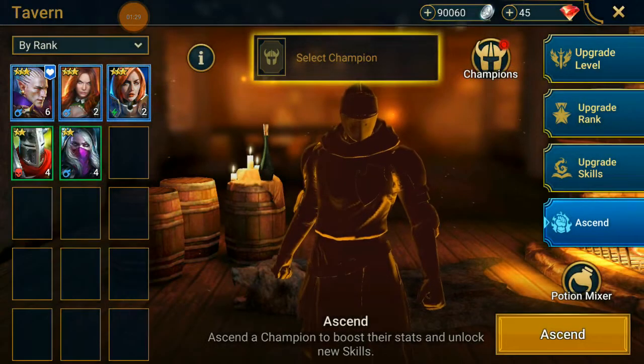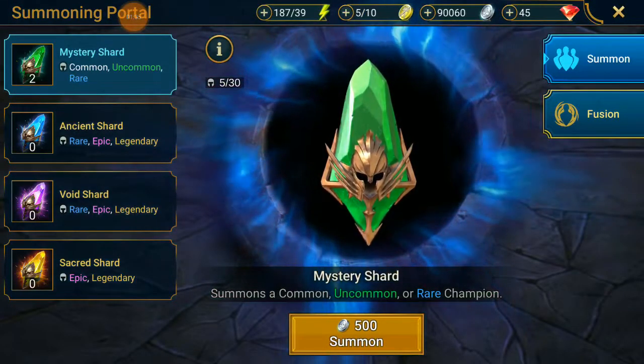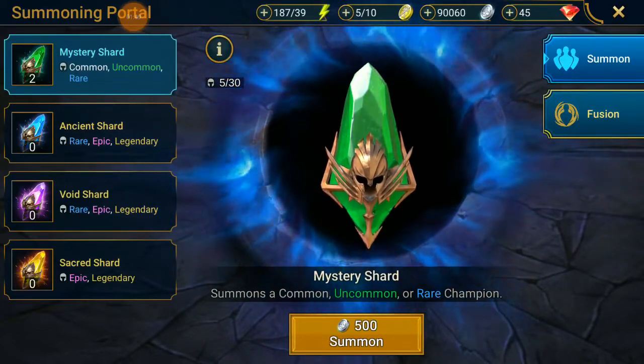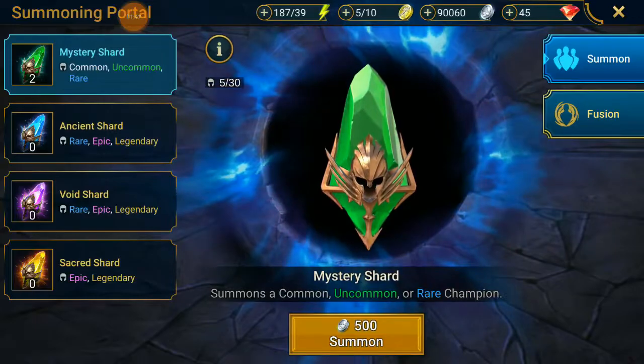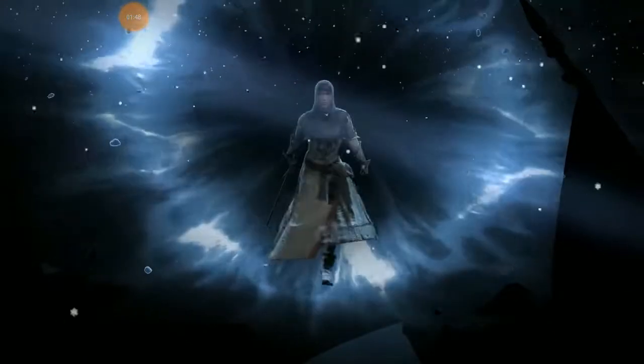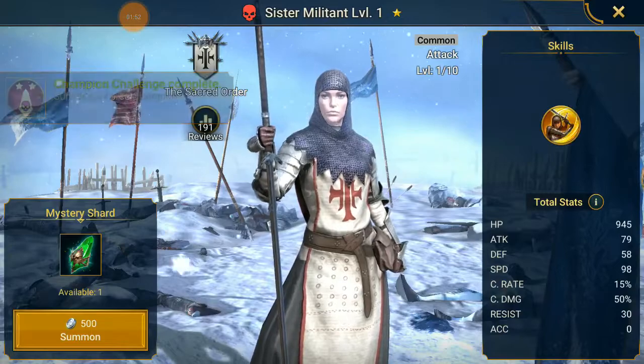Okay, so I got nothing to do that. We can summon two guys that we're looking at. We've got nothing to get any ancients or voids to get rares, epics, legendaries. So we'll summon two. Maybe sacrifice them too to the slaughter. What do we got? We got a lady, a sister militant. Okay.